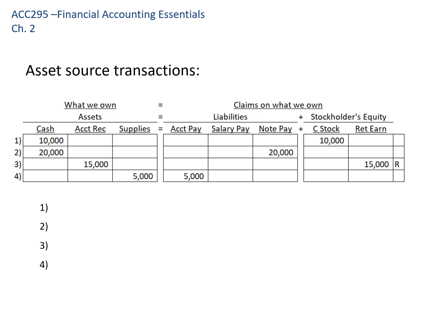So both sides increase. Next, we borrow money from a bank, in this case $20,000. Cash goes up, money comes into the business, and notes payable increases. Again, both sides of the equation are increasing by the same amount. Next, we bill customers for services on account. The word on account meaning we're going to be paid later. So accounts receivable goes up by $15,000 and retained earnings goes up by $15,000. Revenue is going to pull up retained earnings, expenses are going to pull it down.